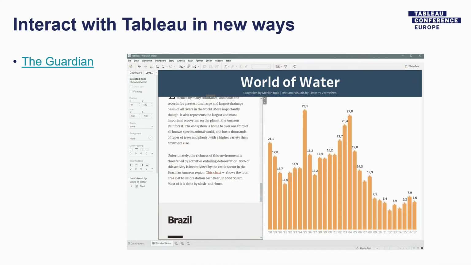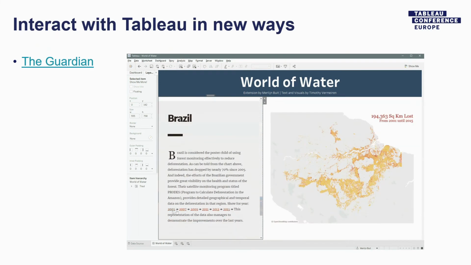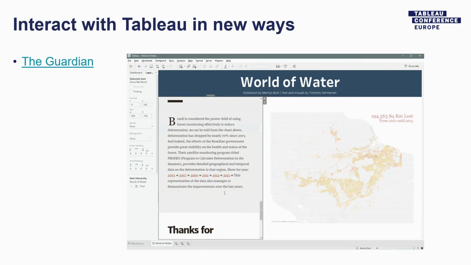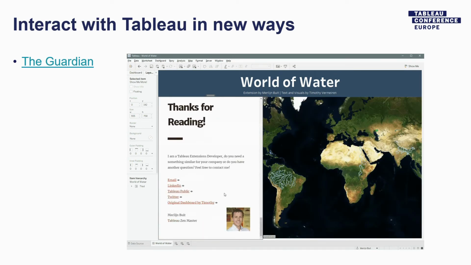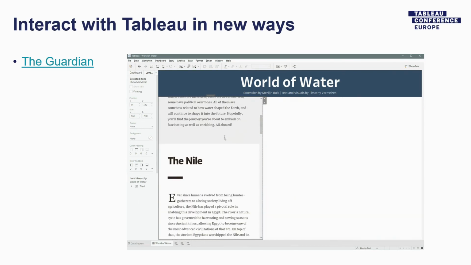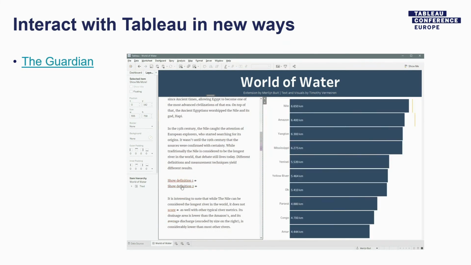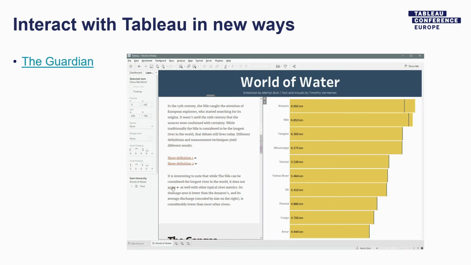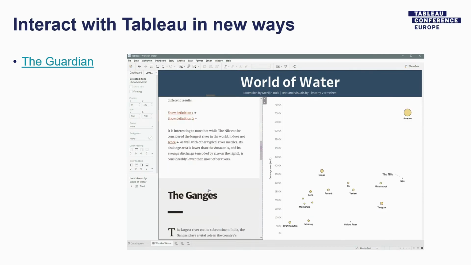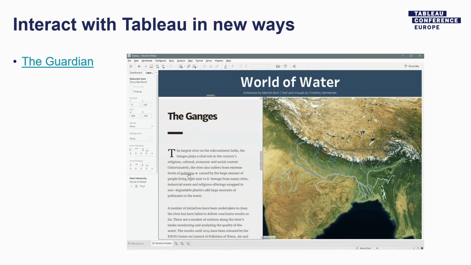So I asked his permission. He was like, oh, that's very cool, do it. And I created this proof of concept. And what it is doing is, on the left you have the extension with text, and when you scroll through the text, the visuals on the right will update, and those are Tableau visuals. And this creates a lot of cool possibilities, like annual reporting to senior management, for example.